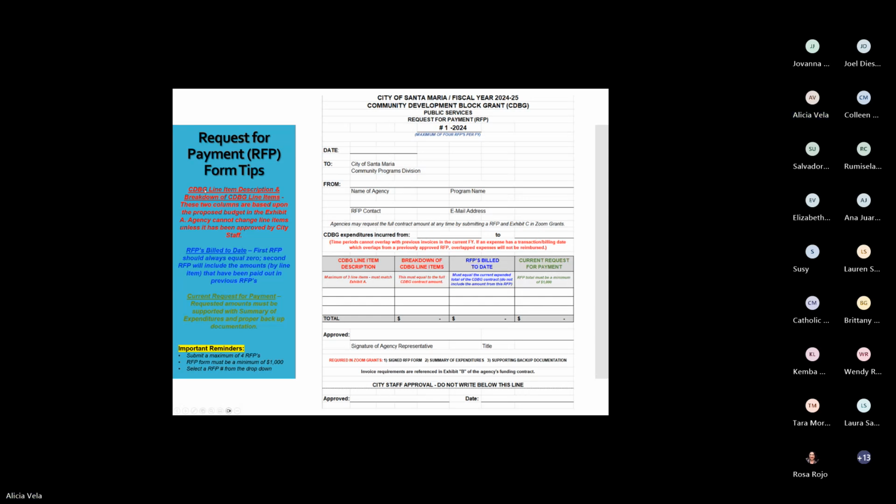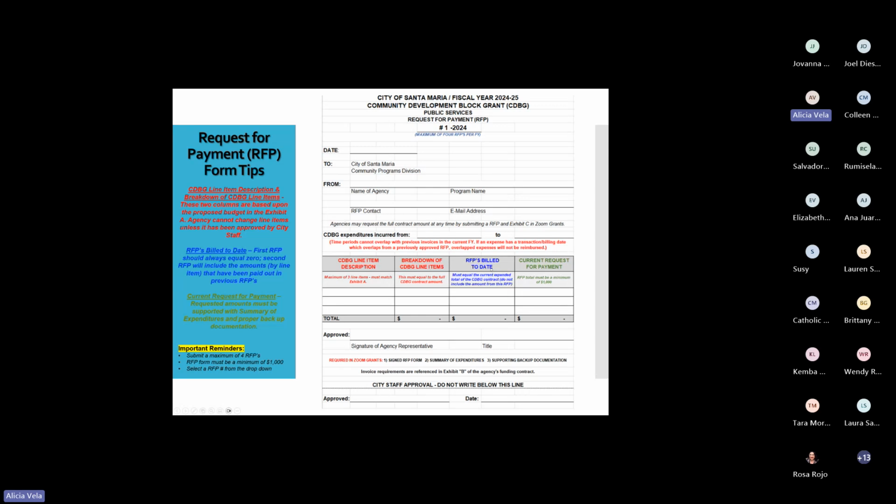Highlighted in red is where the CDBG line item description and breakdown of CDBG line items go. The items listed for the line item description should match the budget section of your Exhibit A. The amounts listed on your Exhibit A should also be entered here under breakdown of CDBG line items. These 2 columns will remain the same throughout the whole fiscal year when you submit your request for payments.